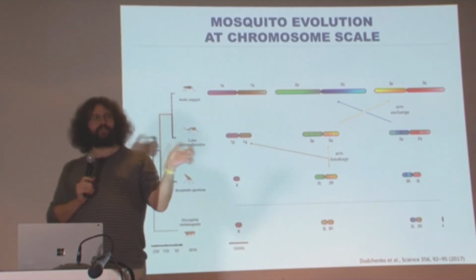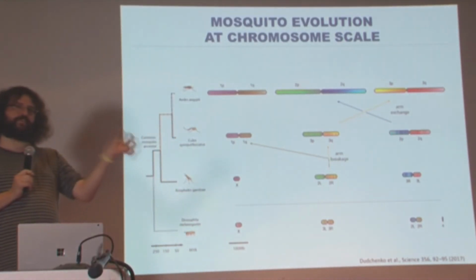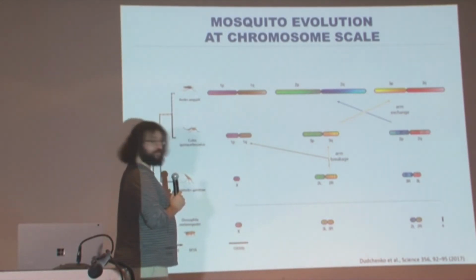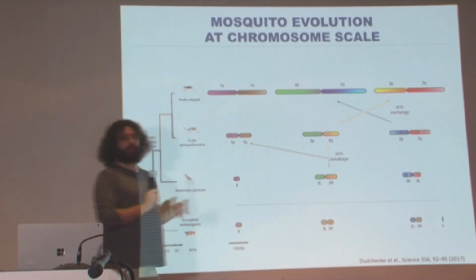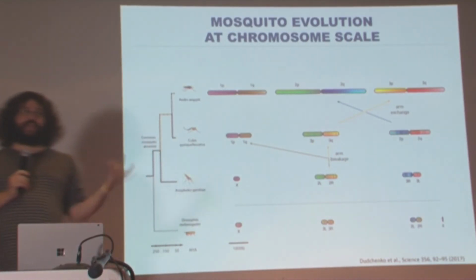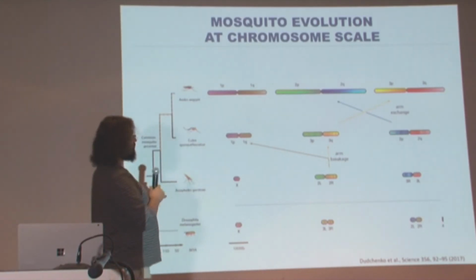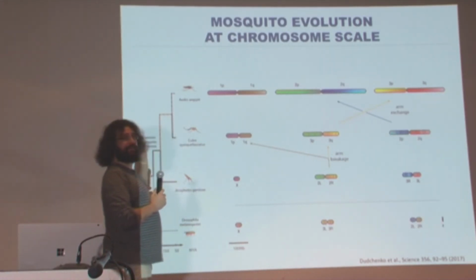So we look at all the little sequences of the Aedes aegypti genome. We say, where's the corresponding locus in Culex? Where's the corresponding locus in Anopheles? Where's the corresponding locus in Drosophila? And we map the color over there. One of the things that you see is actually Aedes is a much bigger genome. It's about 1.2 gigabases. It's a much bigger genome than Culex or Anopheles. That's part of why people had Anopheles and they didn't have Aedes.